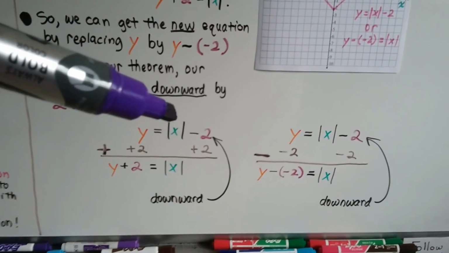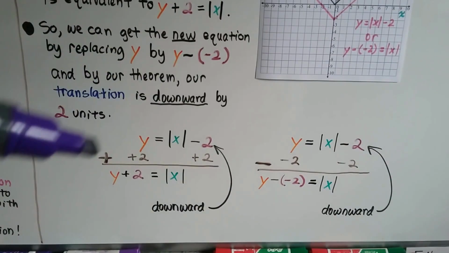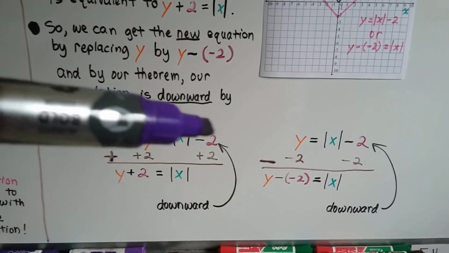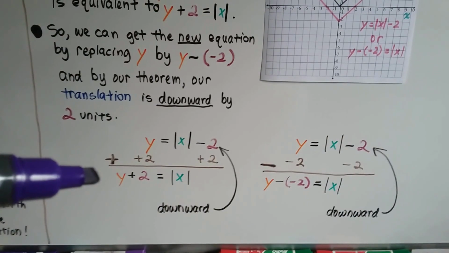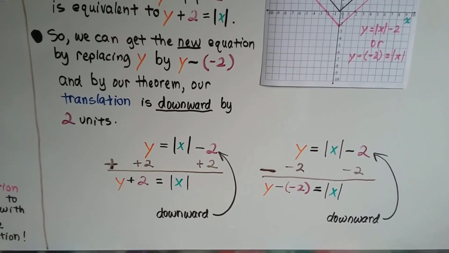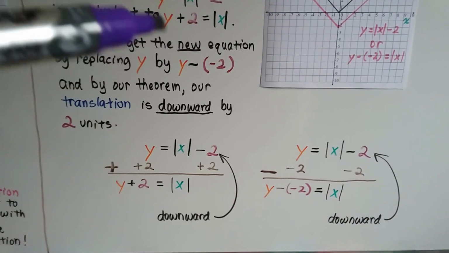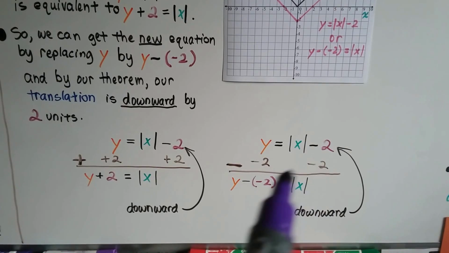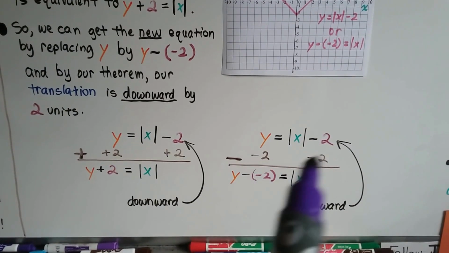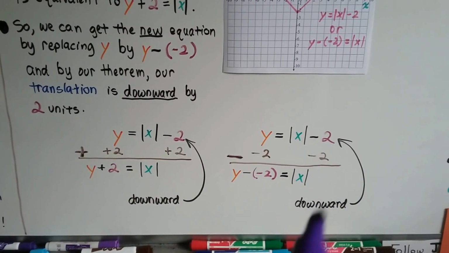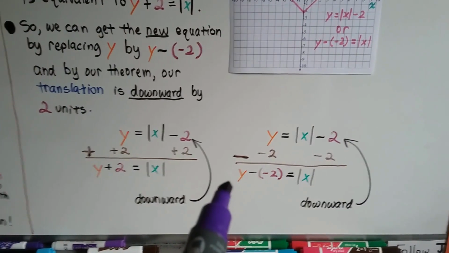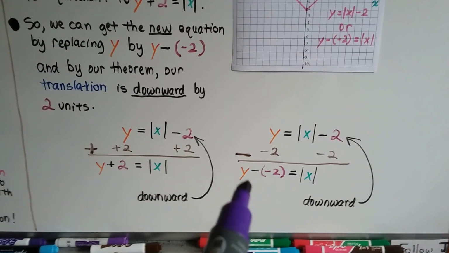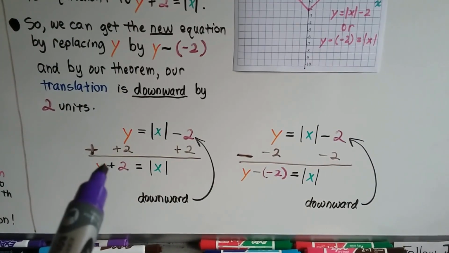If we have y equals the absolute value of x minus 2 and we added 2 to each side, we get a 0 pair here, right? And this is a minus 2, so that's a downward translation. But on this side, we get y plus 2 equals the absolute value of x. See that? How we did that? Because we added 2 to each side. If we have y equals the absolute value of x minus 2 and we subtract a negative 2 from each side, that creates a 0 pair there, and that was a downward translation. But on this side, we get y minus a negative 2 equals the absolute value of x. When we distribute that in, we would get y plus 2, wouldn't we? It's the same thing as y plus 2.